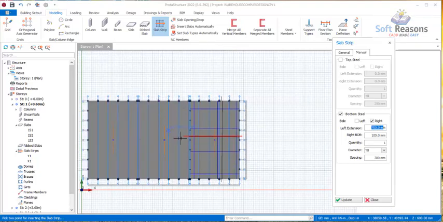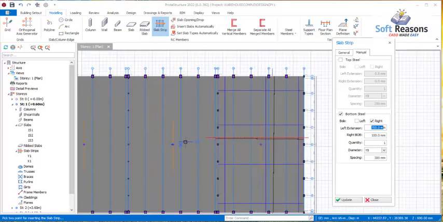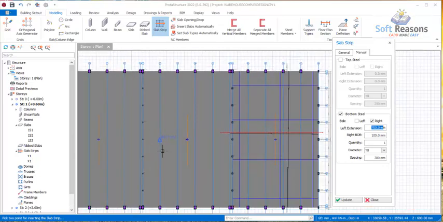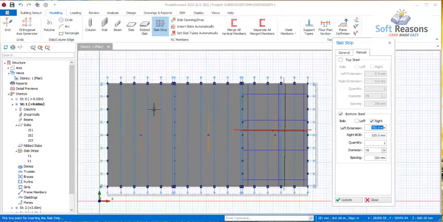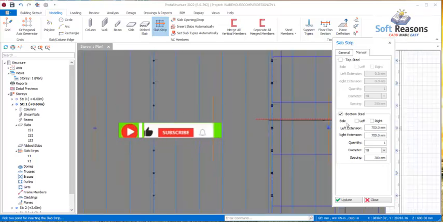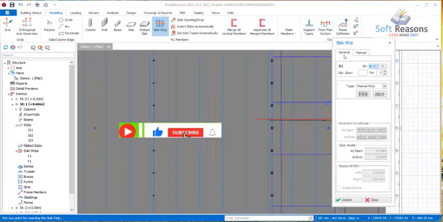Over to this panel. If you are going in the horizontal direction, you will notice that both left and right are actually continuous, because you have slab here, and you also have slab that way. So what you do is uncheck these provisions. We don't have that. What you just have to change here is this 100 to 700 lap length, for both sides. After which come over to these provisions.